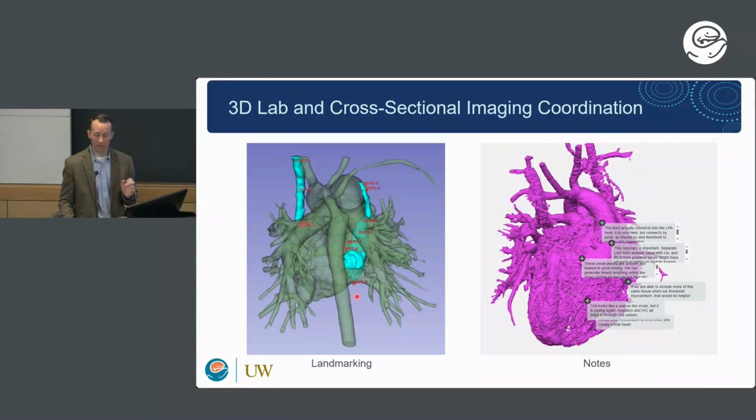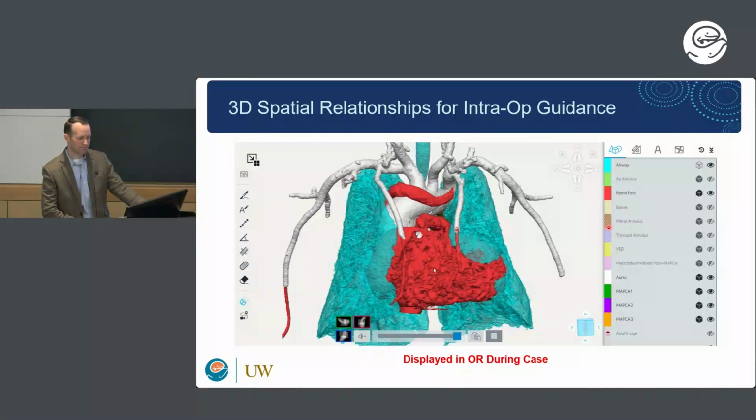So one of the ways we've done it is they've done some initial segmentations and then all landmark things. Okay, this is the left-sided SVC, this is the right-sided SVC. These are actually pulmonary veins, and this is actually a pulmonary artery. And then they'll make an initial model, and then I say, well, we actually didn't include the PDA, or we needed to include more of the coronaries or something like that. So there's notes we're able to write back and forth to each other.